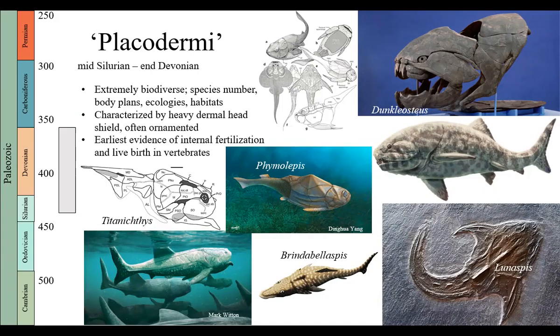And even back then, you have some of the biggest vertebrates, not as big, scary, bite-you predators, but as big filter feeders on the plankton. That's a very ancient ecology. And here in the Devonian, we have animals like Titanichthys acting as these big filter feeders, which is really cool. So this animal and this animal are closely related. You can think about them, very colloquially, like a basking shark and a great white shark are also pretty closely related. One's a filter feeder and one's a big, eat-you-up kind of animal.